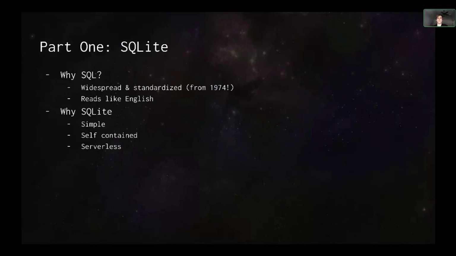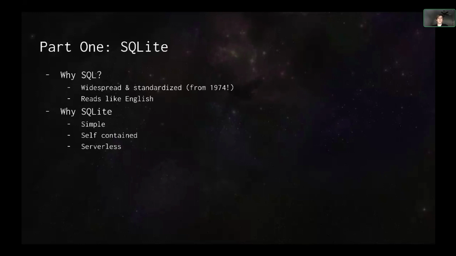First, we're gonna learn how SQLite actually works, why we use it, what it's good for. So first of all, why SQL? It's probably a term you've heard a lot, and there are a lot of different SQL databases: SQLite, DB2, Postgres. Its advantages: it's been around for a while, so if you need to learn how to do something, look it up. There's gonna be so much documentation on all of the systems. And it reads like English. Once we get to Neo4j, that does not read like English. It's gibberish. But SQL starting out, yeah, it's just like reading English.